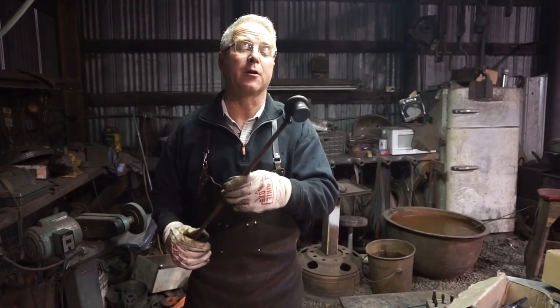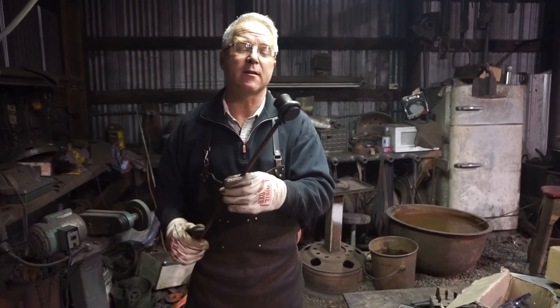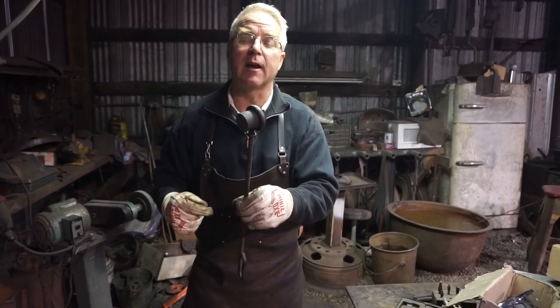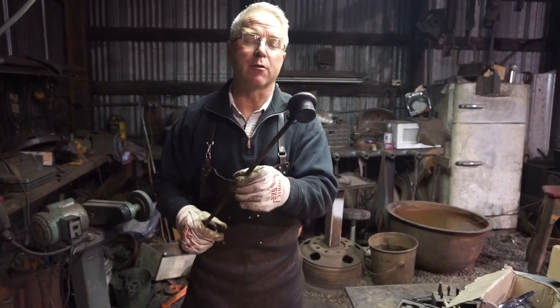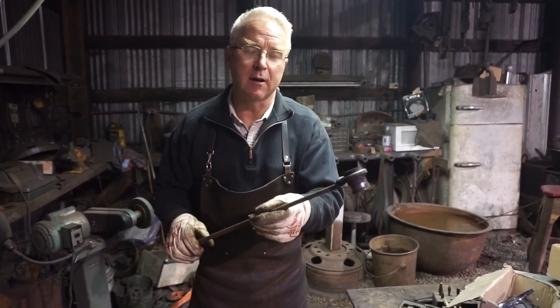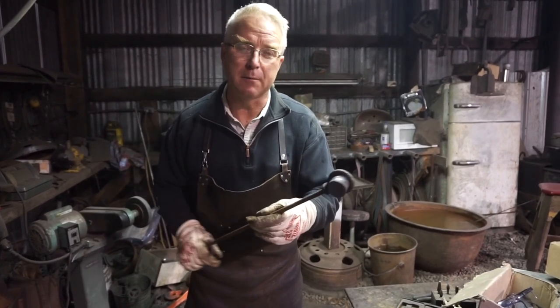Inch and a half diameter round set that I made. I fullered a groove around the top of that inch and a half shaft and then wrapped a piece of 3/8 in there, drew out a little rat tail. It makes a connection that'll vibrate without breaking, a little bit of flexibility.